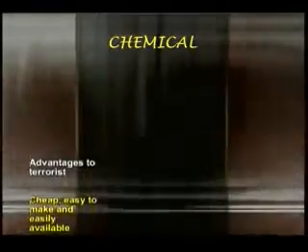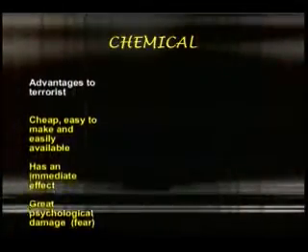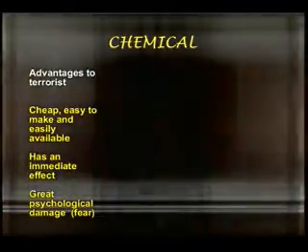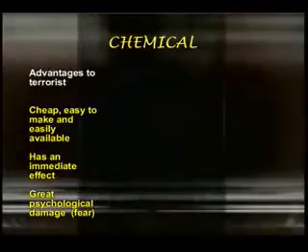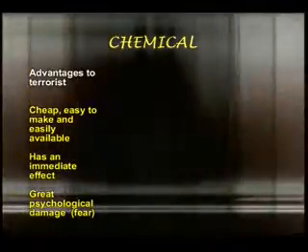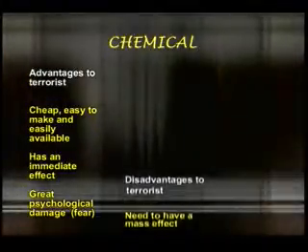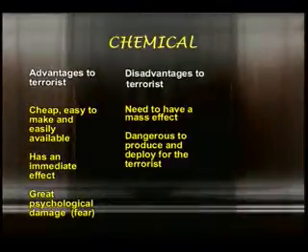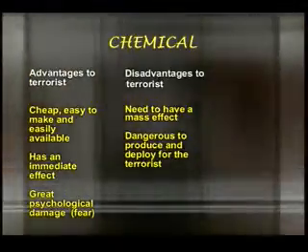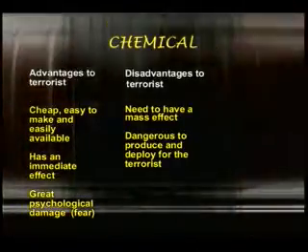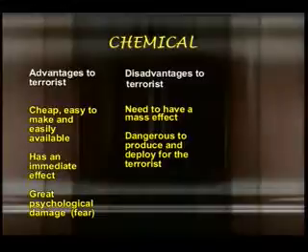The C in the BE NICE acronym stands for chemical agents. You may have heard of the nerve agent sarin released in the Tokyo subway system by a terrorist group in 1995. Like biological agents, they are easy to find and steal, easy to make, and relatively cheap. They also have a strong psychological effect on the victim population. The disadvantages to the terrorists make chemical agents less likely to be deployed. However, we should not downplay the possibility of their use.